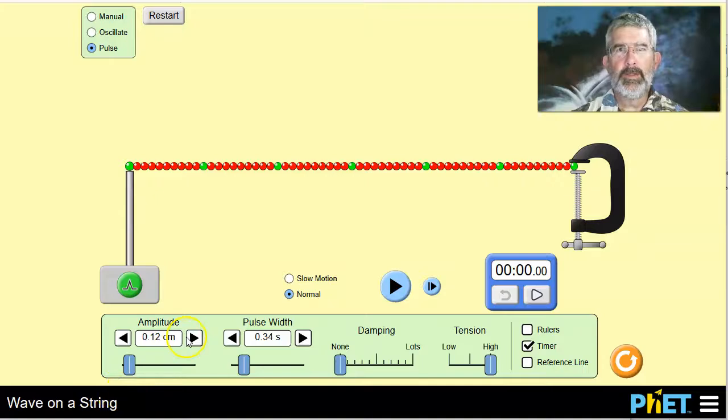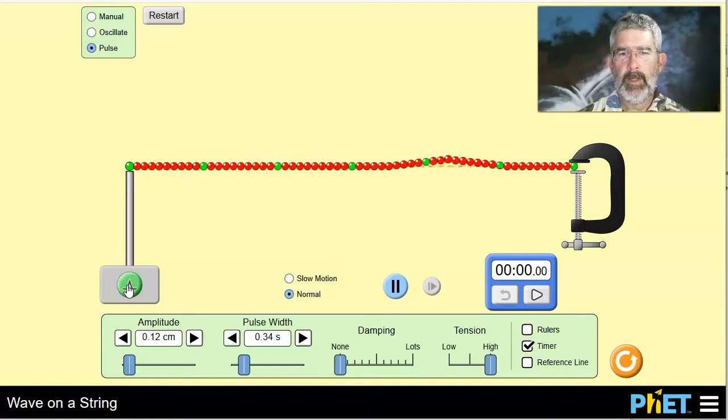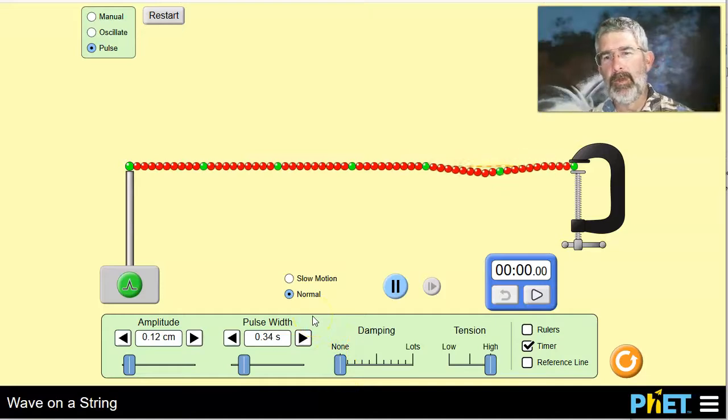So the situation that I have is I've got this spring under tension and I'm going to apply force here. I'm going to turn it on first. I'm going to just apply a small pulse to it and it sends a wave down and the wave reflects off one end and comes back. And with the settings right here you can see I have no damping. So this wave will continue to go back and forth forever.